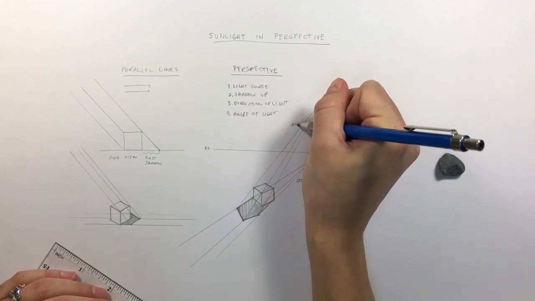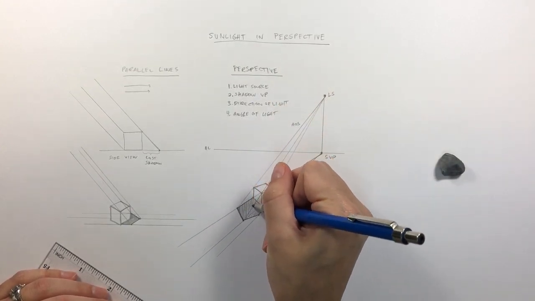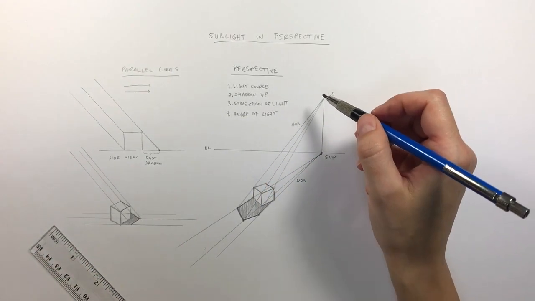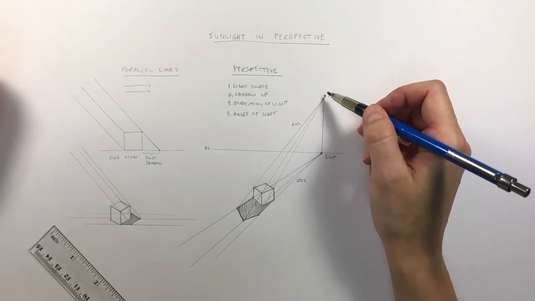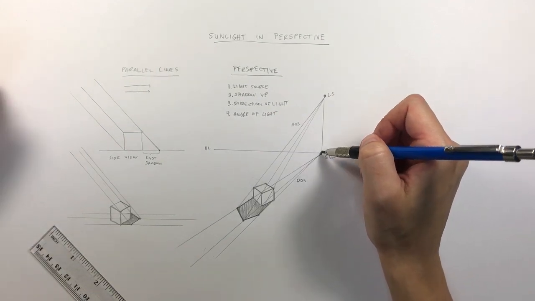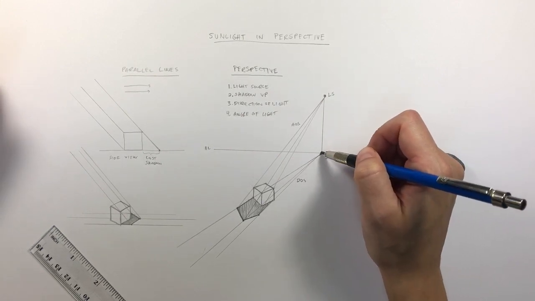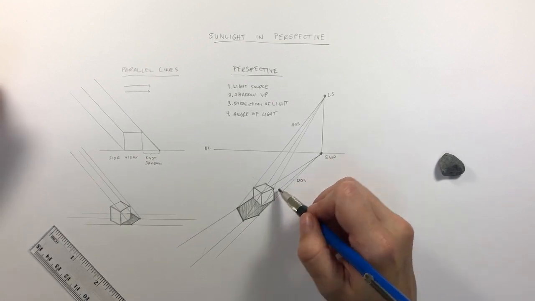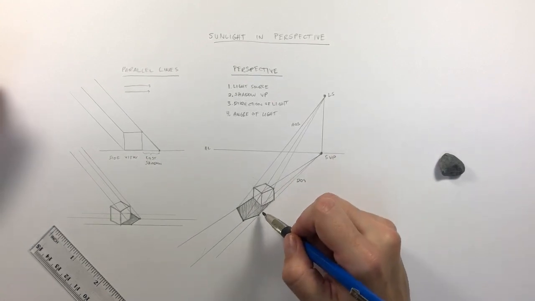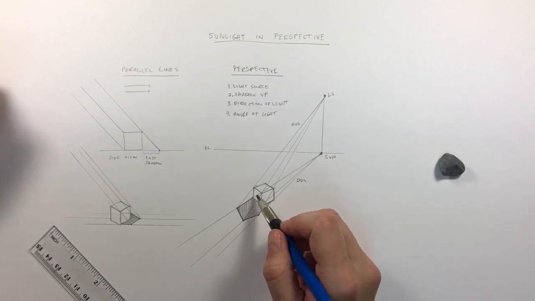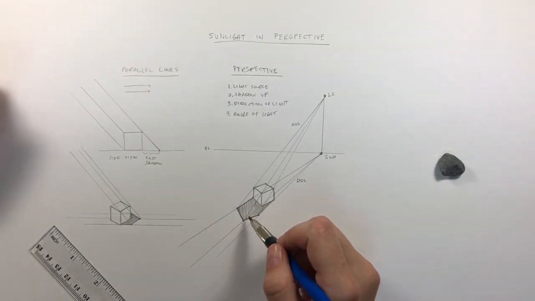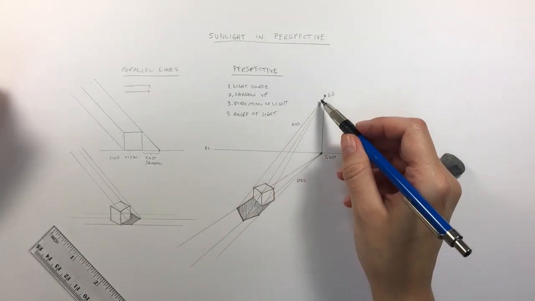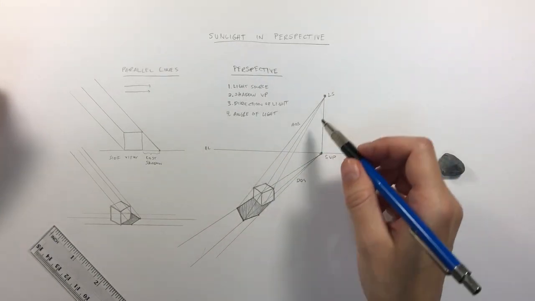So there's 4 steps to doing shadows in perspective. And that is find your light source. Find your shadow vanishing point by making a line that goes directly beneath it on the horizon line. That's your shadow vanishing point. Find your direction of light. That's the lines coming out of the shadow vanishing point. That makes the angle, this basic shape of our shadow here. And then the light source, making angle of light, helps us figure out how long the shadow is.